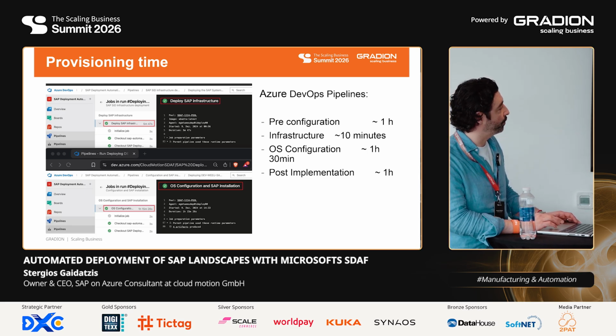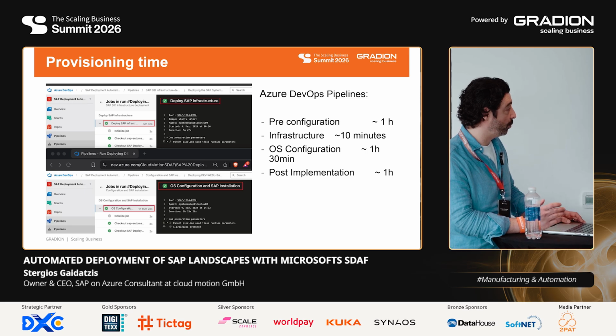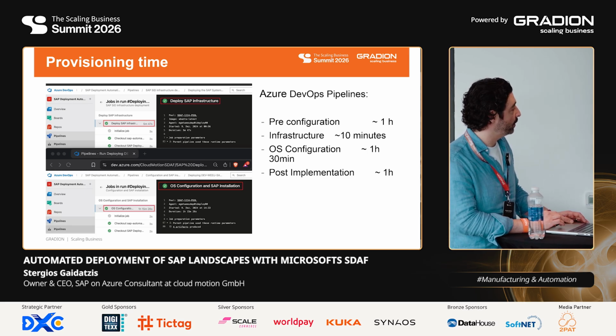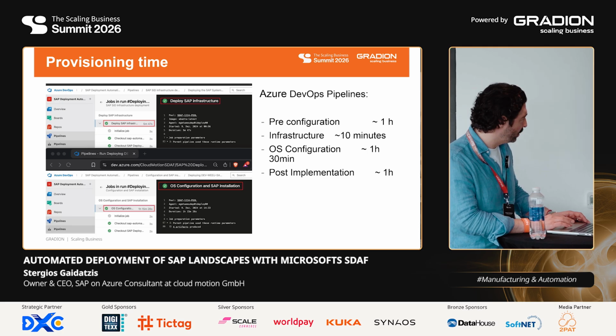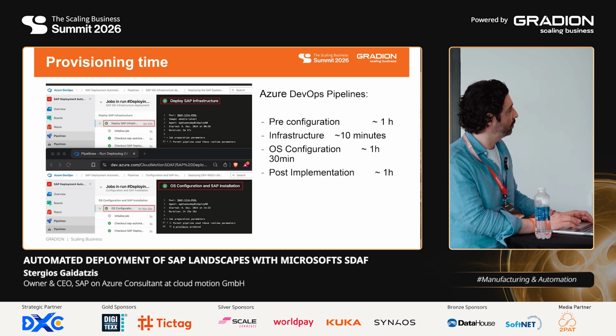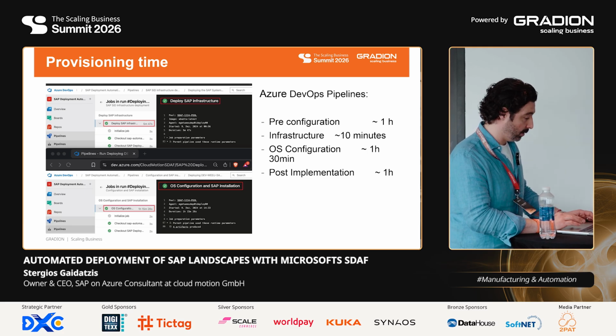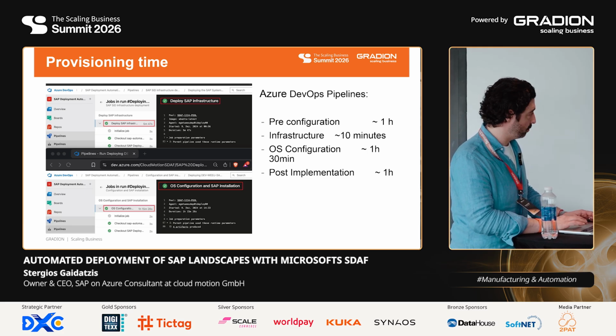We have ASGs in place. We have a load balancer in front of, proximity placement groups. We have a lot of disks supported for SAP. We have a storage account for the SAP MNT folder. And we have also a private endpoint for security relation topics. Also included. So let's jump back in the presentation.